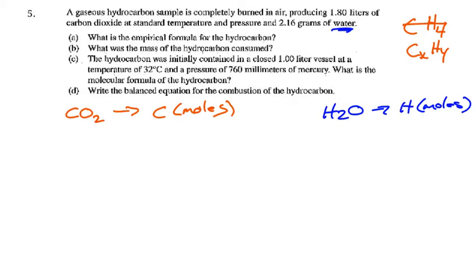So that's how we're going to tackle this problem. Let's start with the CO2. Now they tell us that 1.8 liters of CO2 are produced. And so that's a volume, and clearly it was made as a gas, so you might immediately start to think about PV equals nRT, and we could solve for n. They tell us it's at standard pressure, so it would be 1 atmosphere. The volume is 1.8 liters, that's how much was made, 0.0821 and 298 for the temperature. So we could do that without doubt.